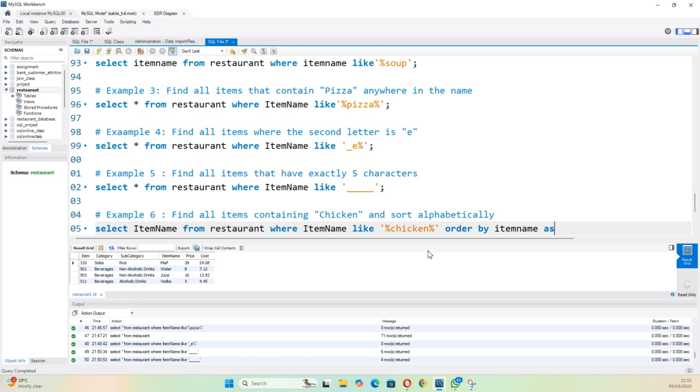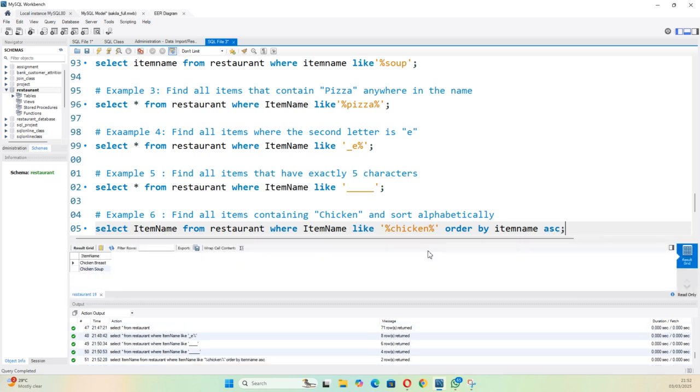Item name. Okay, one more. Then let me do one more.